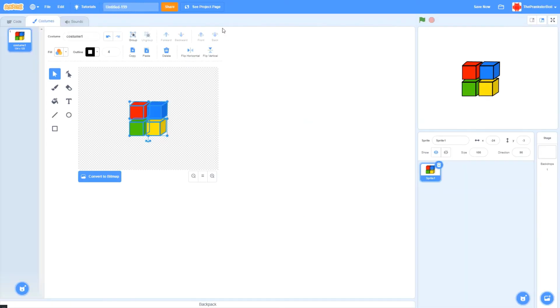Alright guys, this was eGamer with you. I really hope that you enjoyed this tutorial and got a better sense of painting stuff and editing stuff, reshaping stuff, all of that kind of stuff in Scratch. I hope you got a better idea of how to paint your own sprites and how to make them look good, no matter what, in pixels or in a modern view.